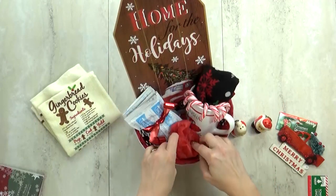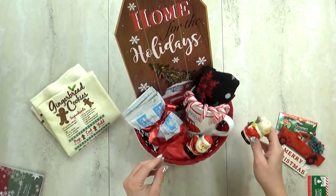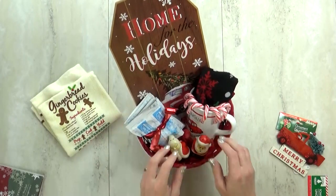Next, I'm adding in Mr. and Mrs. Claus right in the front. And I've added extra tissue paper underneath that spot to keep them nice and secure. That's gonna help keep them in the front.